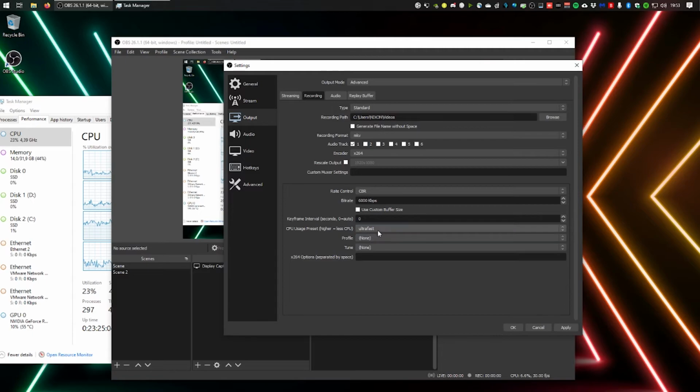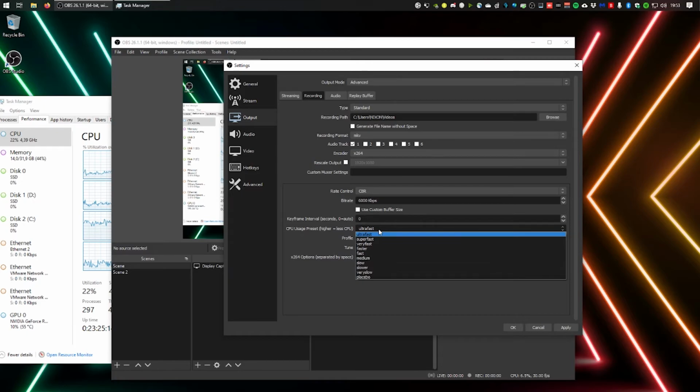So ultrafast is for something you can probably run on an old laptop without the laptop breaking a sweat. And if you want medium or slow, it should be renamed to make my PC hurt or something. It's really, really demanding and really tasking on the CPU.